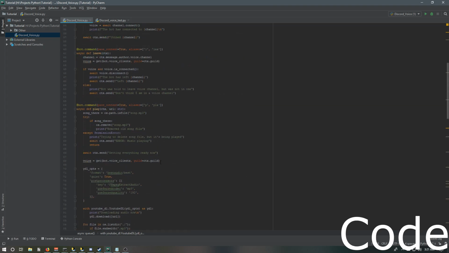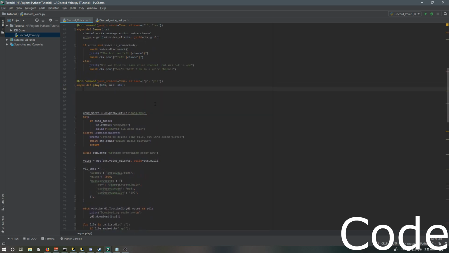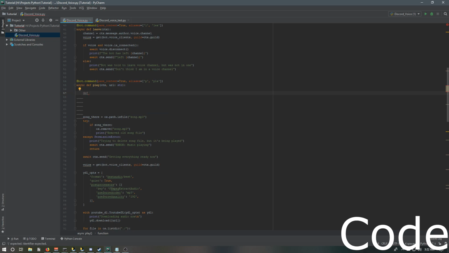So we're going to go back up here to the play command. Now the play command, we're going to make a function inside of this function called check_Q.